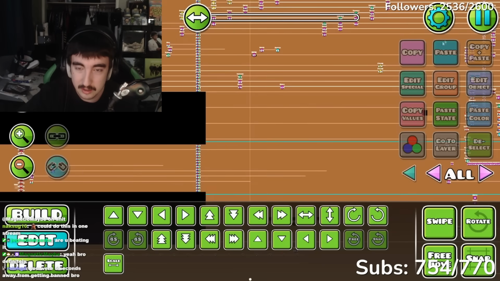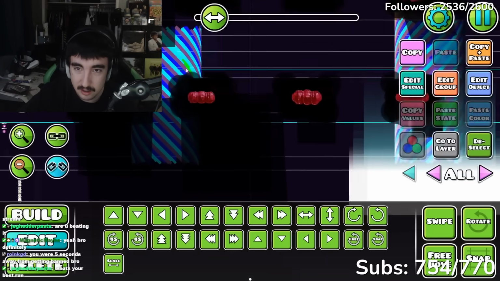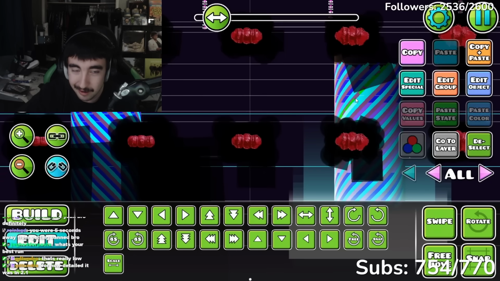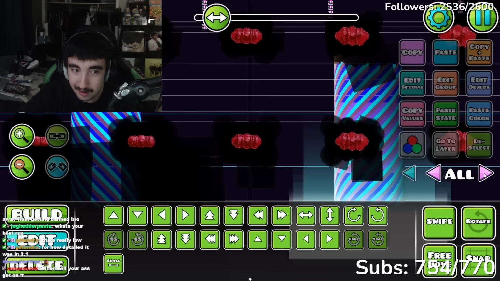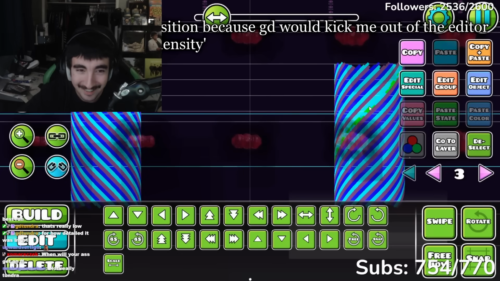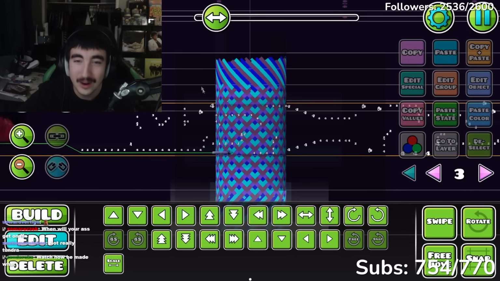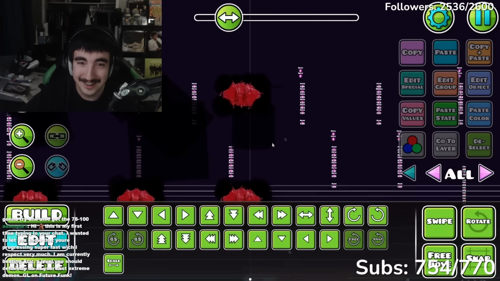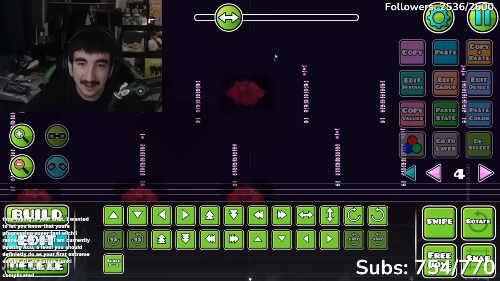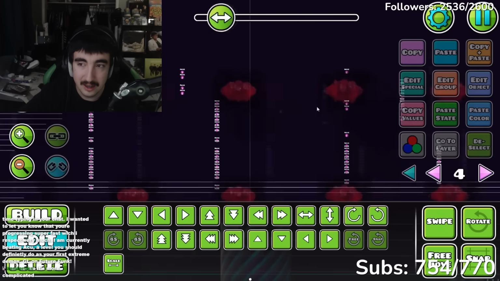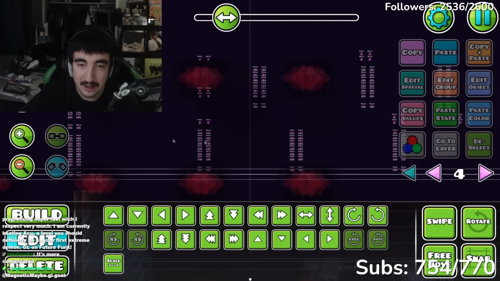Alright, so let's look at the cylinders maybe. So, as you can see, I separated the two spiral parts of this first cylinder in an attempt to make it easier for me to use start position. Spoilers, I couldn't use start position because there are too many objects. So I had to play the whole level over again if I wanted to test the thing at the end. No way. Okay, I had to be a bit creative with how I moved them and stuff while they looped. So these are all the triggers for scaling and looping them, making sure that you can't see the edge of the cylinder at any time. You probably can at some points, but no one's going to notice.